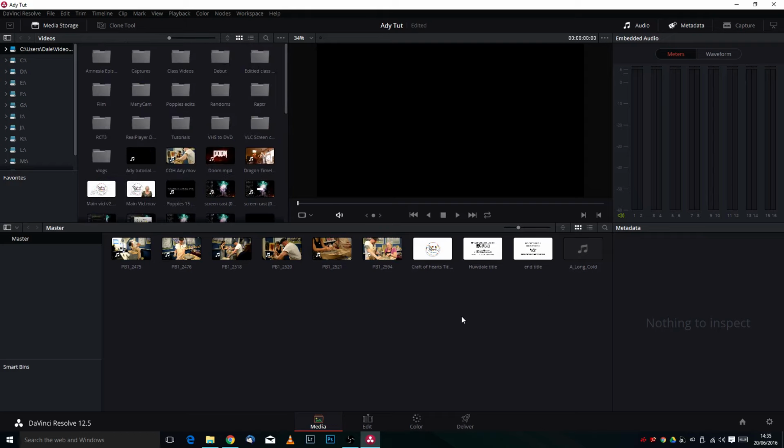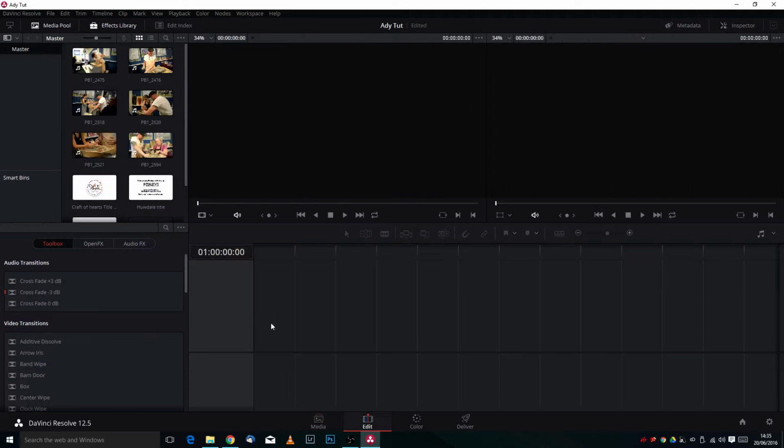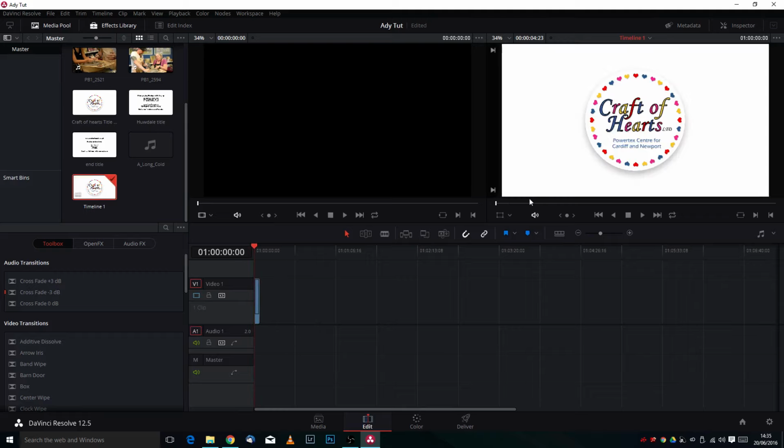Now that we've got our media in, though, I'm just going to jump straight into the editing section. First of all, I'm just going to show you can just drag and drop various clips in. There we are. So that's our starting clip. And you can see there it's already appeared, 1 on the timeline and 2 in the preview section. So we have 2 preview sections here. The one on the right shows you what's happening down here in the timeline. The one on the left can help you to preview videos up here. We'll have a look at that in a minute.